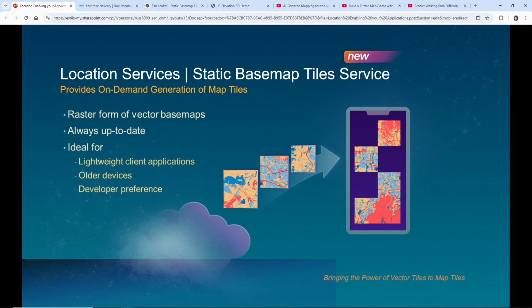Use cases include lightweight applications, maybe older devices, or maybe your tech stack is already so advanced, with a complex rendering system, that you don't want to add vector tiles to it and you just want to add some PNGs because it's much more lightweight.